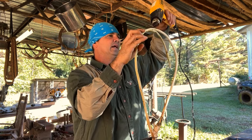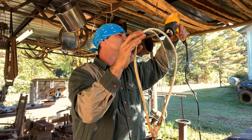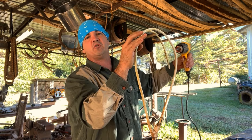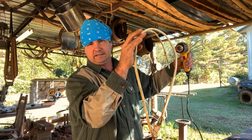While I'm making things, you have to bear in mind that a lot of the issues, like this, I've never made a dipnet in my life. I've never even bent willow branches like this in my life. I'm learning right here as I film.